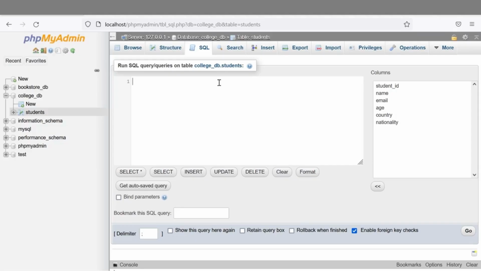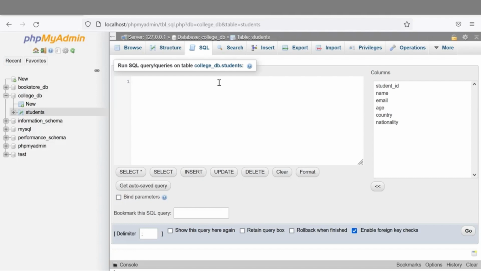Now that you're familiar with the alter table statement, let's explore an example of this statement in action. However, before you can begin altering tables, you must already have a database on the server. So, as always, make sure that you know how to create databases before proceeding, and ensure that you already have a table in your database with data that you can alter. In my example, I have a students table located within the database called college. My students table holds information on the IDs, names, and emails of each student in a college.